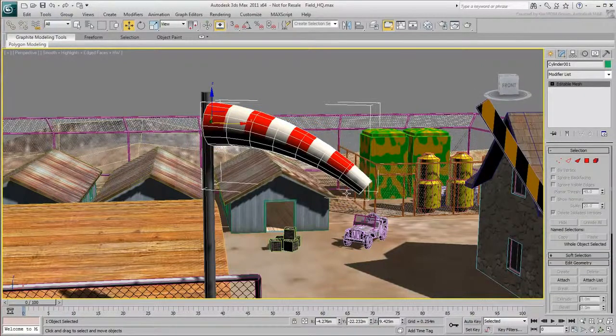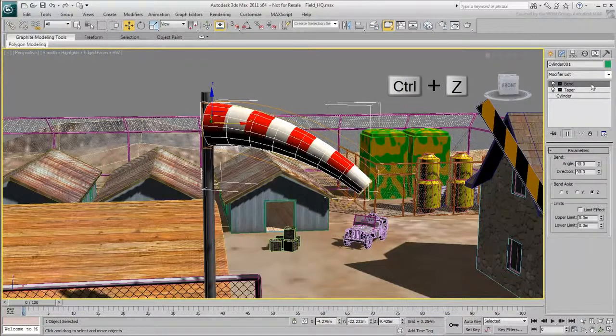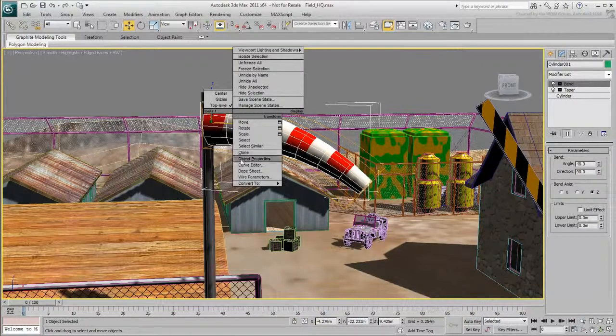Click Yes to continue. The model is now an editable mesh, which is geometry without simple parametric values. Rather, it is made of points, edges, and polygons, which you use to sculpt the surface of the object directly. Press Ctrl-Z to undo this for now, and take a look at another way of collapsing the stack. Simply right-click the object, and then choose Convert To from the Quad menu. Here are three options, including Editable Mesh, which you saw a moment ago.